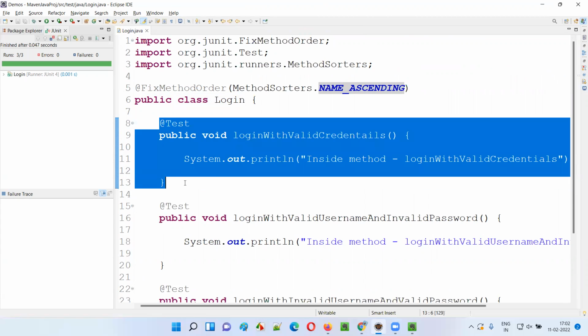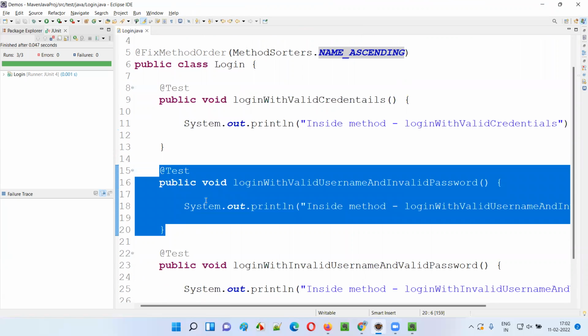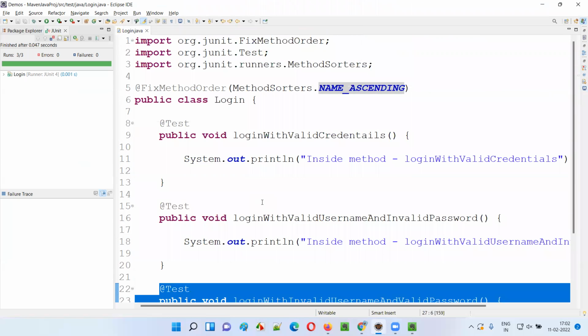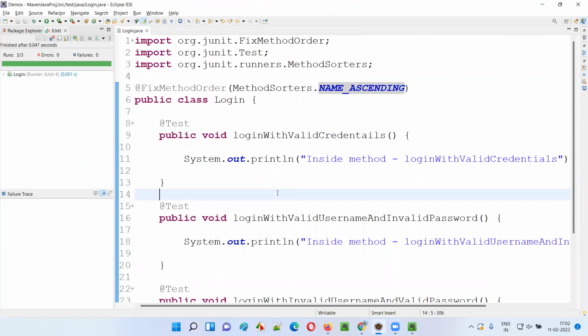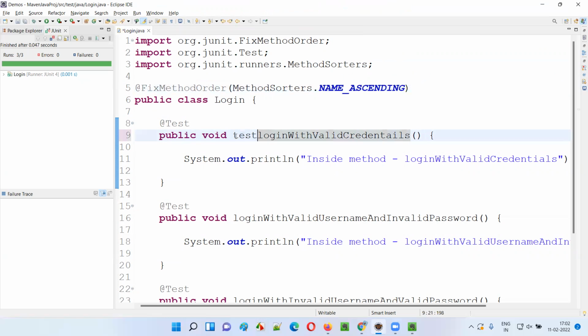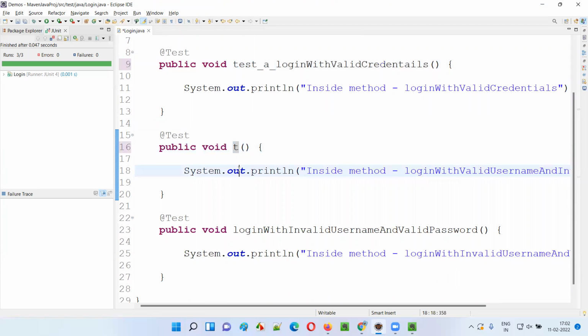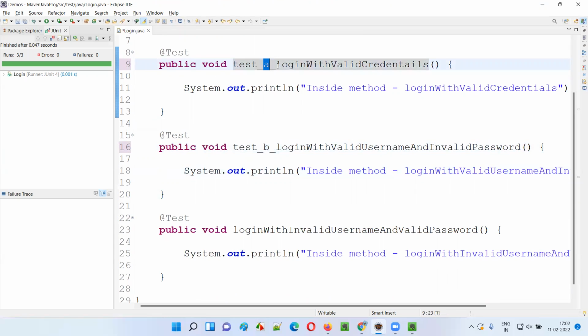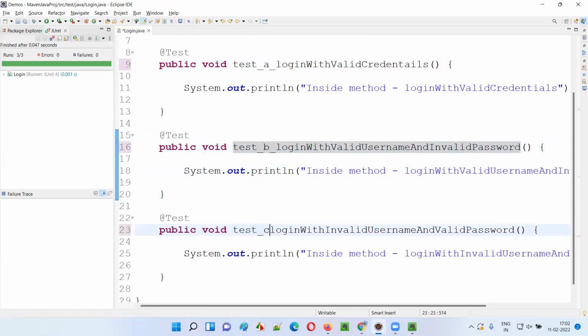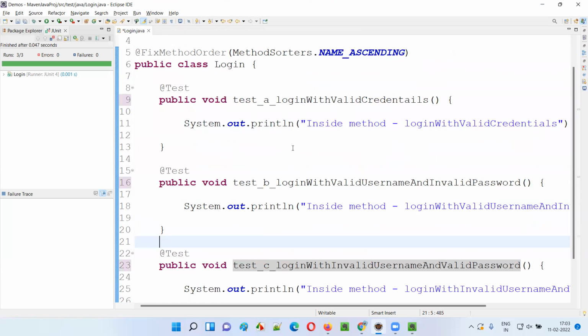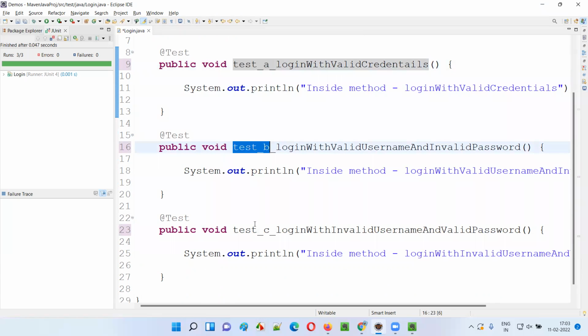If you are still not satisfied with this ascending order, let's say you want this particular unit test to be executed first, this one second, and this one third. How, guys, can we change the order? How to change the custom order? For that, you see here already ascending is there. So manually just type something like this, test underscore a underscore. Here test underscore b underscore. If you want this one to be first, give test a, it will come first, right? Here b will come second. Now if I give c here, like this you can manually customize the order in which these methods have to run. Now test a will execute first, test b next, test c third.